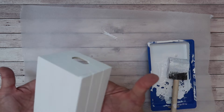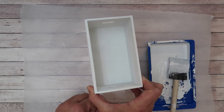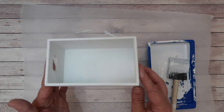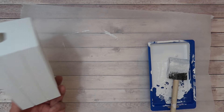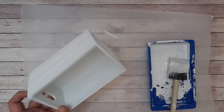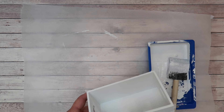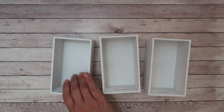Once the whole outside was done, I put it down and let it dry overnight. After the outside was dry, I went ahead and painted the inside and also did a second coat on the outside, so I ended up doing two coats of white paint. The paint I used — I did pick up some Dollar Tree acrylic paints, but I remembered I had some leftover wall paint from painting this room. I wanted an exact color match for white on my walls, so I used that. Dollar Tree does sell white paint as an option too. I ended up doing that three times, so we have three boxes completed.